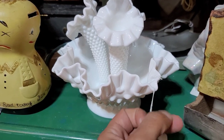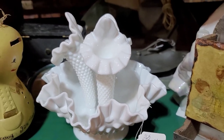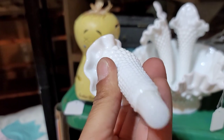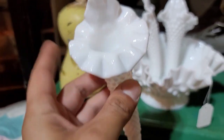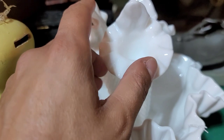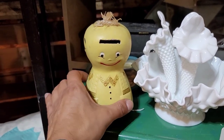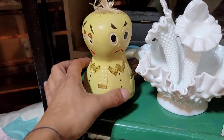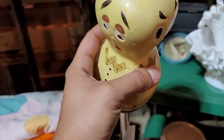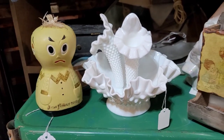Then I did see this epergne - I can't say this word - it was made to hold vases, obviously in milk glass. I was looking at it and like, why is this $15? Is it damaged? No. And I'm like, do I really want to ship this? Not really. But it's only $15 and there's 20% off. Then I got distracted by this oddity here - this bank. It's the multiple personality bank. I guess it depends on how much money you've spent or saved. He was only $12. I probably should have got him - just the unusualness of him. I mean, that alone is worth the price tag.